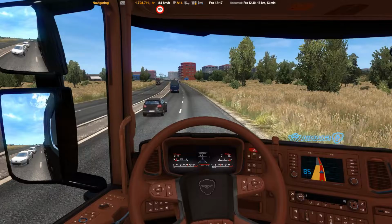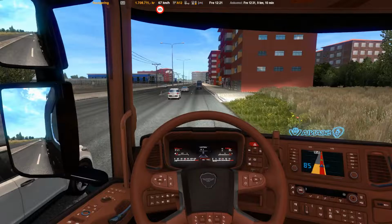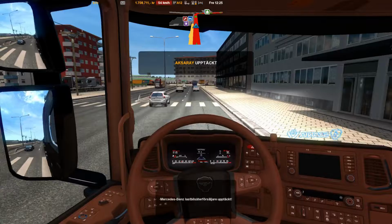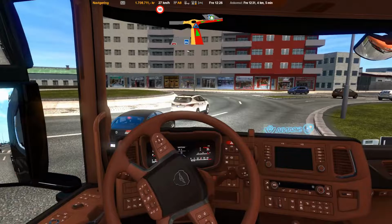And so, my friends, it looks like we are in Aksaray. I'm not sure if the pronunciation is right, but at least it spells like that. And if you see in the top of the screen, we take a center look on the map so that we don't take the wrong way. We had a little accident on the road, as you saw, but it was only a minor scratch, nothing to worry about.